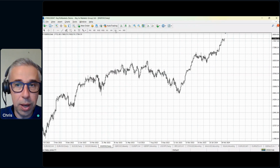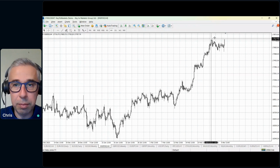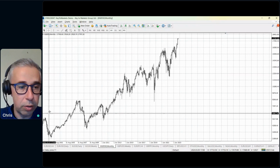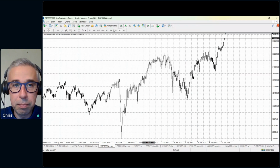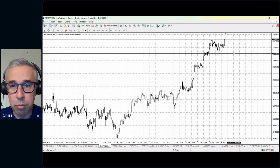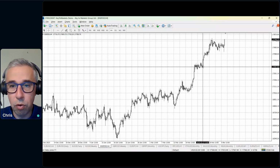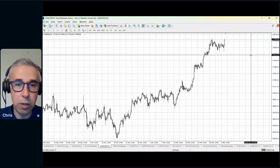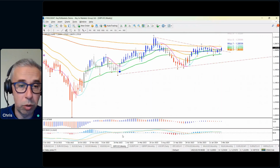DAX is just steaming away. It's at an all-time high. It's retesting that all-time high, actually, as far as I can see on this particular chart that dates back to 2000. So I assume it's an all-time high. It had some bounce. I'm not sure if it's going to retrace anymore. If it does, any of these zones here at 17,500 or this at 17.4 certainly should be strong support zones, in my view, if it were to go that low.